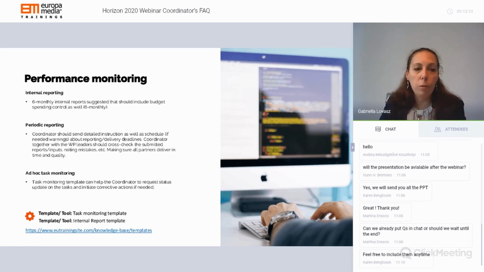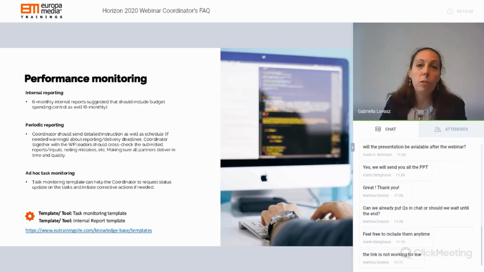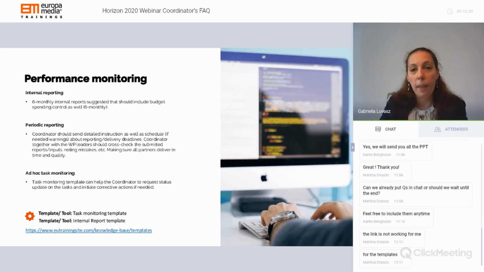It is again a tool that could be useful in a complex project where you have so many things that you have to monitor, and then you want to be sure that there is no risk occurring in terms of delays, for example, or something else, or it may also be useful for inexperienced coordinators who are doing this for the first time. It may help them to follow up the most important tasks in the project. You know, if you are fulfilling all of those that have to be fulfilled, these are internal deadlines for yourself, but exactly what you have to achieve in 3, 6, 9 months and so on. And then you may continue that, of course, for the full implementation of the project.